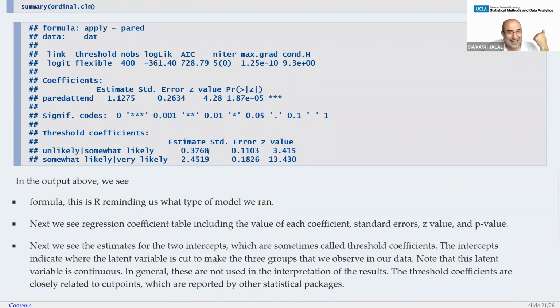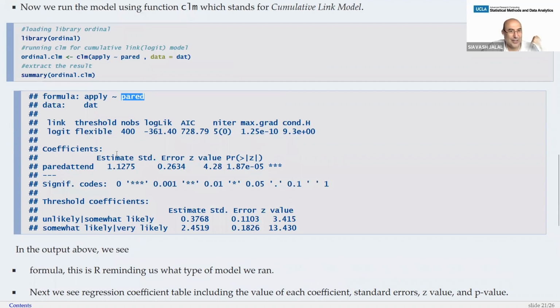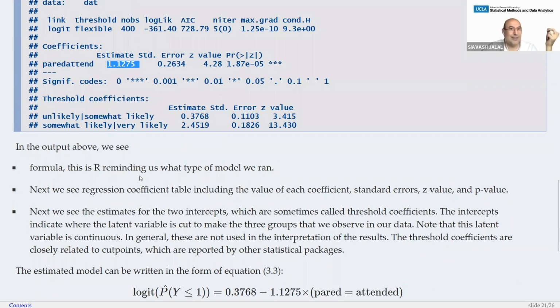As you see, I get the estimate for each level of the threshold, that is the intercept, and then I get the slope for the predictor. This is the difference of log of odds, right? The change in log of odds if you go from parent education not attended to attended.